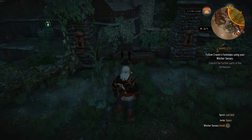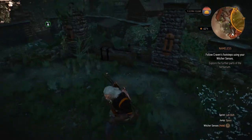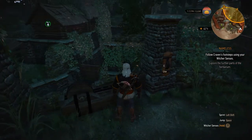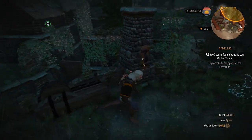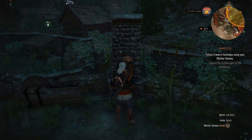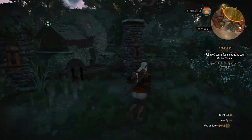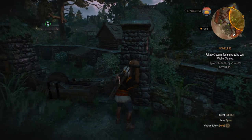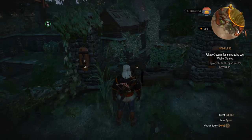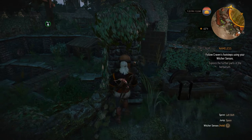First I'm going to explain how this puzzle works. This little knob you see protruding out of the machinery tells you which sluice gate is going to be open, and you can change the knob's location with this lever — you pull it and it changes where the knob is. Say I want to open the middle passage, which leads to the second half of the Nameless Quest: I put the knob in the middle like you see here, then hit this lever and it opens that sluice gate right there.